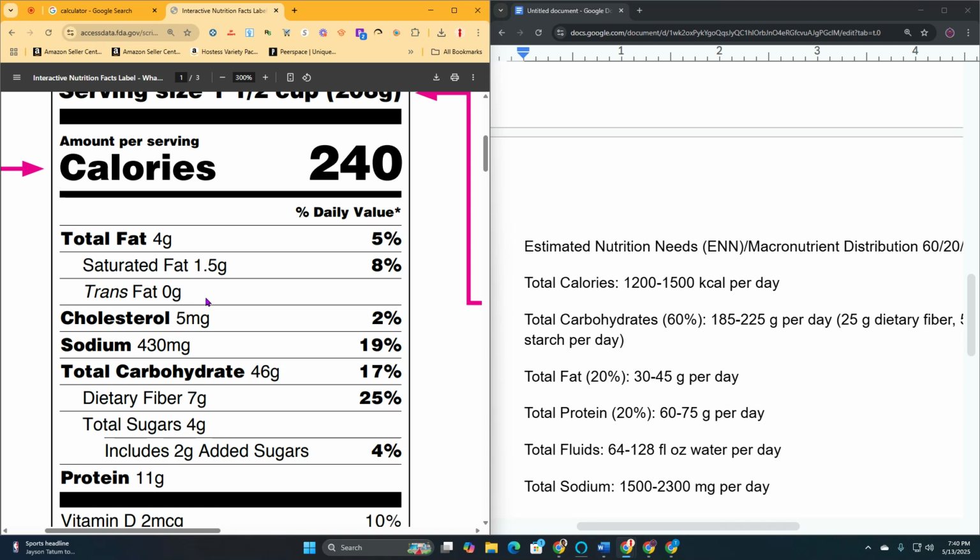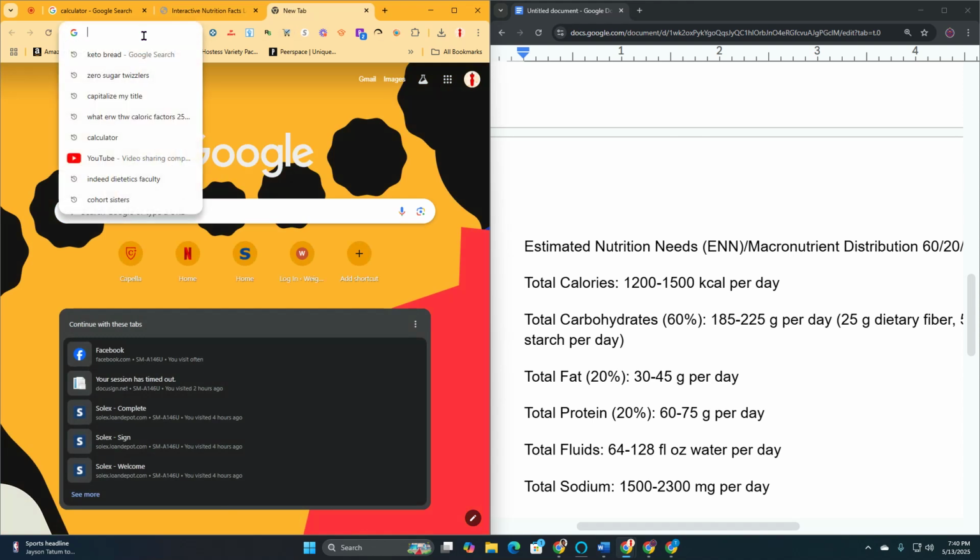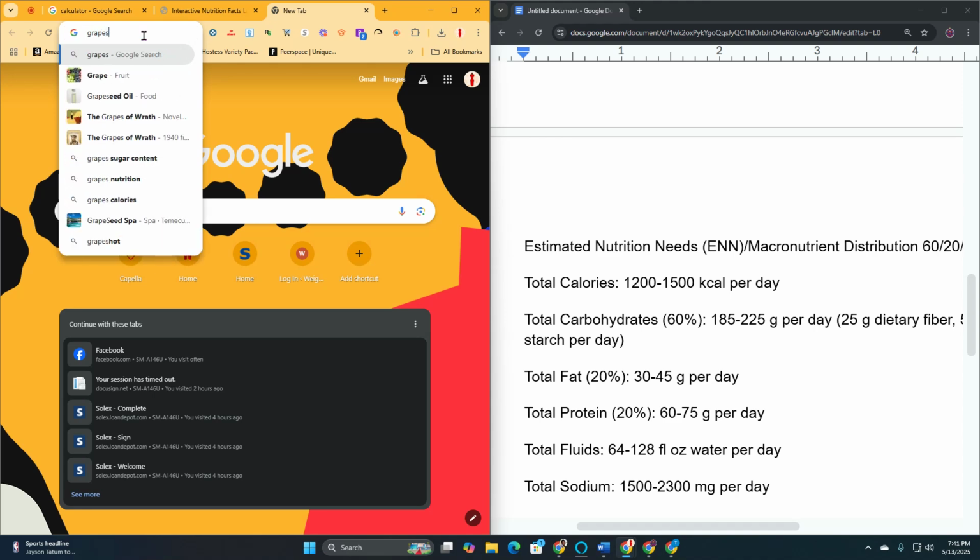Most food labels do not show all four of them, out of an effort for the manufacturers to make sure that the food label can fit on the package. So let me show you an example of a food item that has all four of those listed. And let's see. Okay. What about this grapeseed oil?